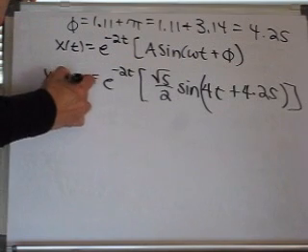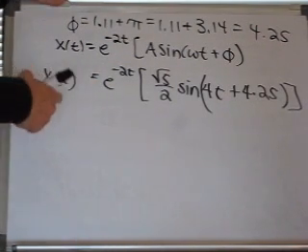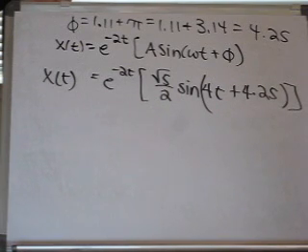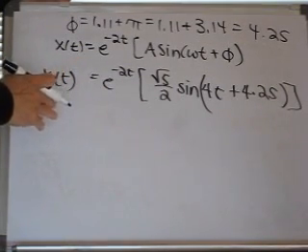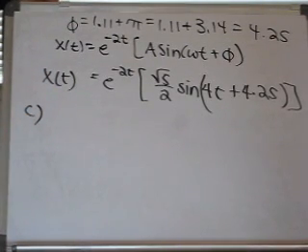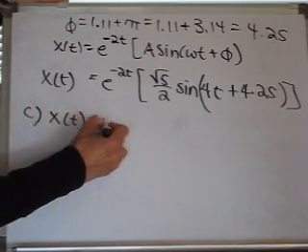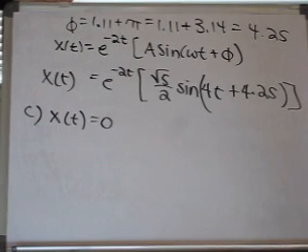Now that I'm almost done with this, I think this may actually be the same example that I did in class. Let me go ahead and finish the last part. This is the equation of motion in phase amplitude form. The last part was to find the times at which the mass passes through the equilibrium position, which means I need to find t such that the position x of t is 0, which is the equilibrium position.